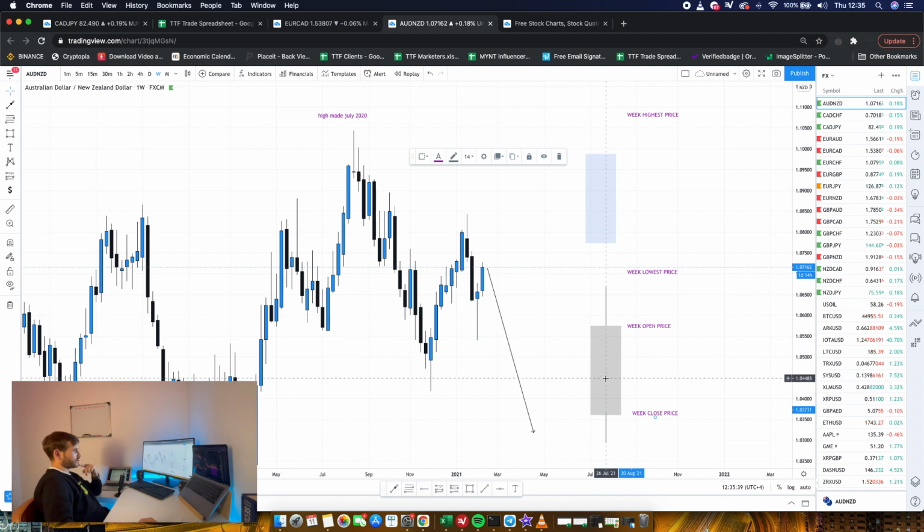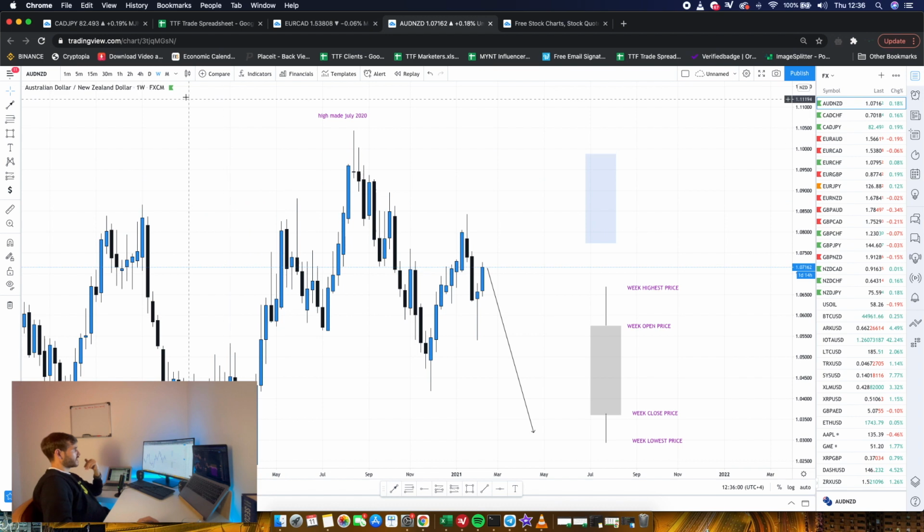Because it's a bearish move, we start the week at this point, we end the week at this point. The week highest price is the same, the week lowest price is the same, but the close and open price is different.